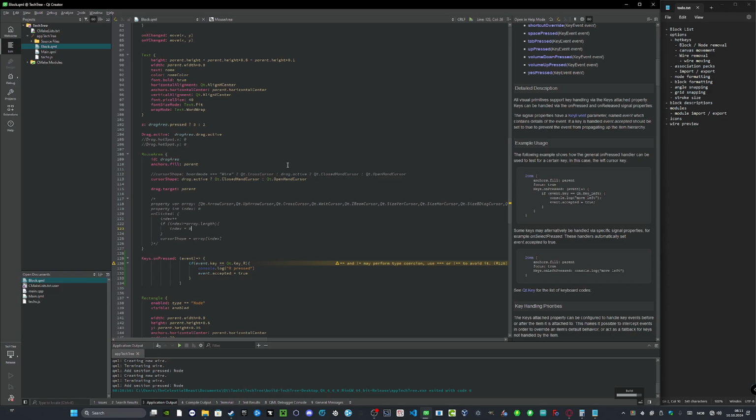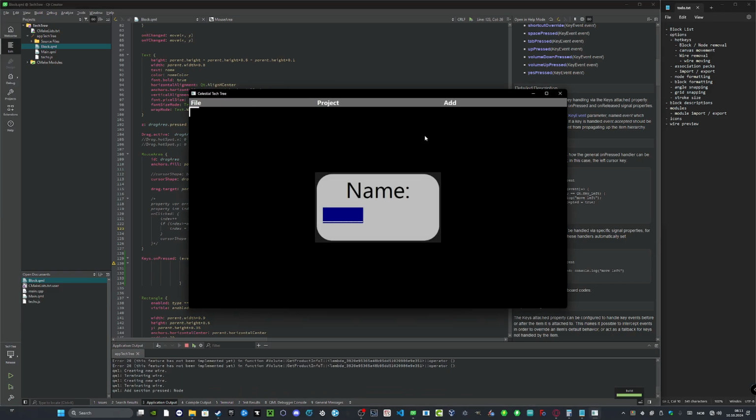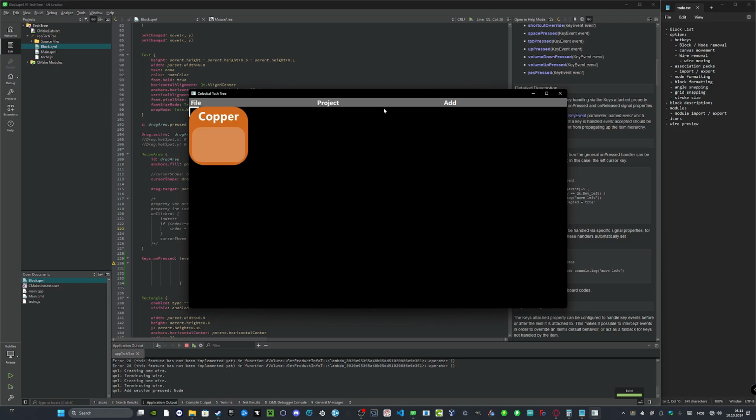I mean, I do sort of doubt this will work. Just like that. Because I haven't done anything with focus. No R pressed. No R pressed.